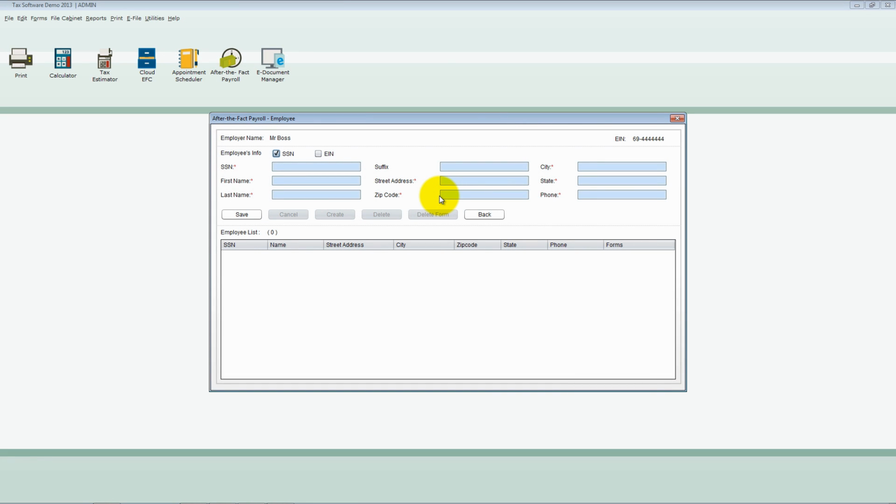To create a 1099 or a W-2, you can hit the Create W-2 1099 button. This will bring up the after-the-fact payroll employee window. Here, you would need to create a profile for each employee for whom you will create a W-2 or 1099.